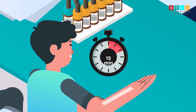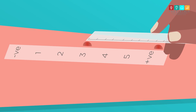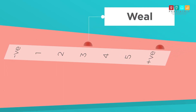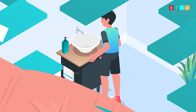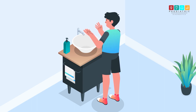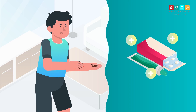We wait 15 minutes and check to see if the skin has reacted. If the result is positive, a small area of swelling can be seen. We call this a wheal, and measuring it can help work out how strong the allergy is. After the test, the skin may be a little itchy, but washing it straight away helps. If it is still itchy, then using an antihistamine or a steroid cream helps to resolve this.